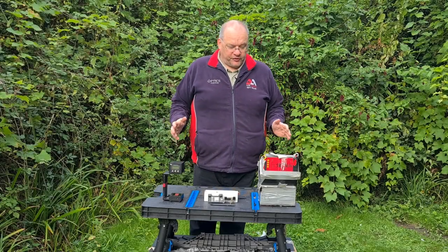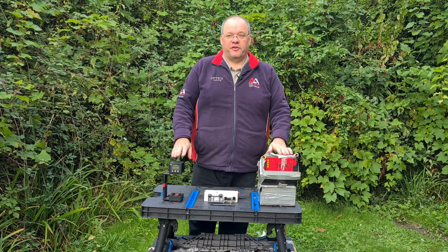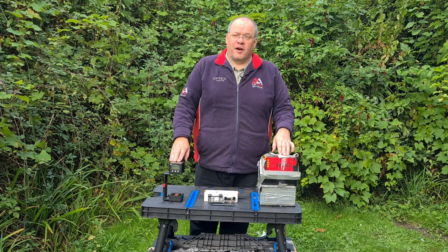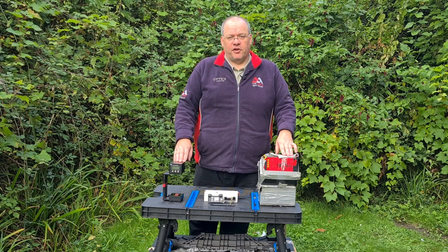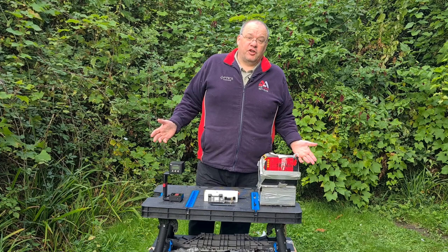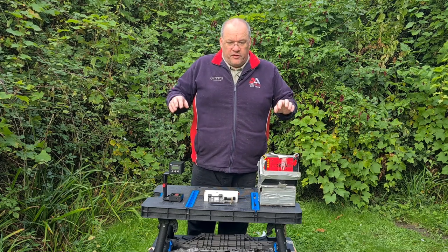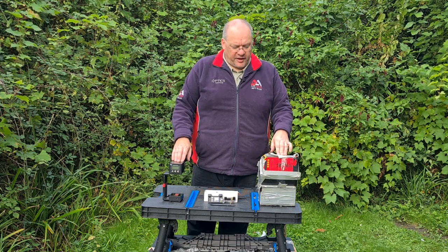Okay, so chronographs. The fact that I'm rubbish with the HW98 has given me this opportunity to look into what I think is one of the most important things that any air gunner can own. I had a great email from Mark. He said to me, Gary, why do I need a chronograph? And what advantages will it give me? It's a great question, and one that I've covered in Air Gunner magazine on more than one occasion. These things are incredibly important, and not just for the reason you may think.